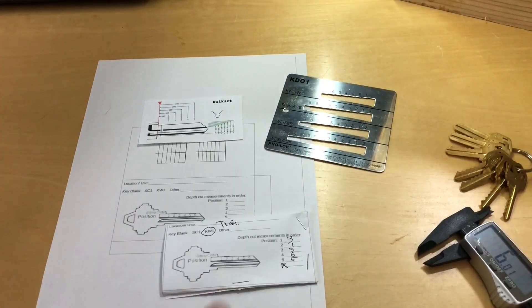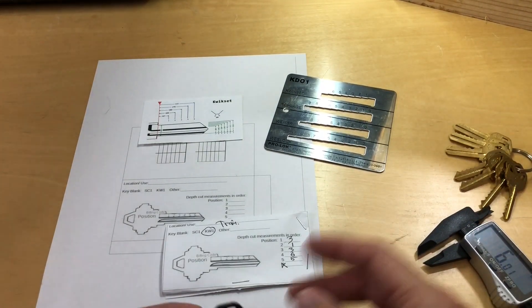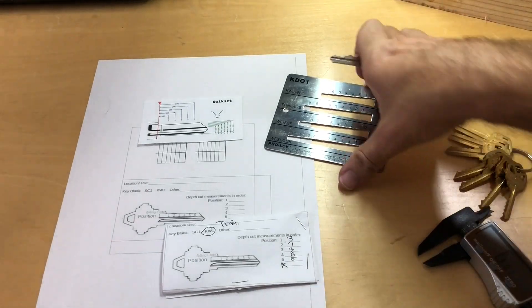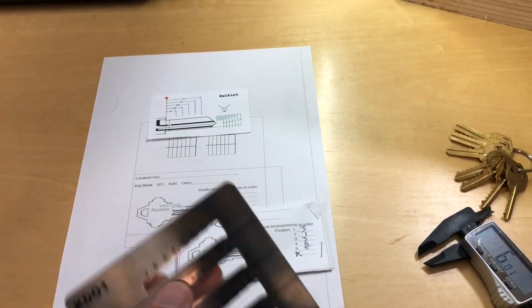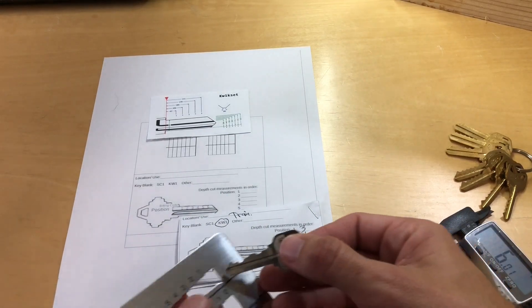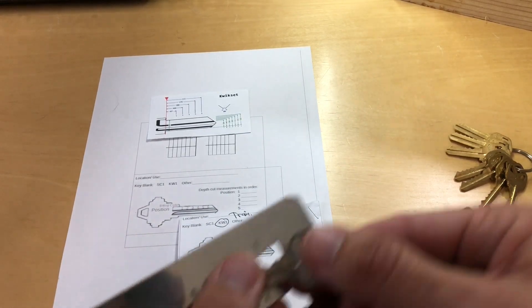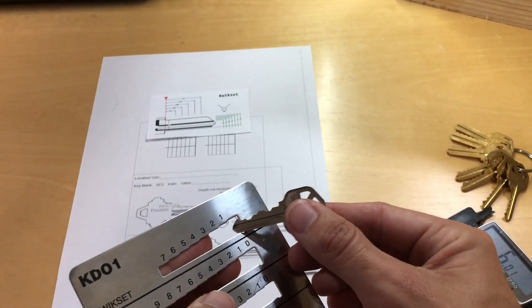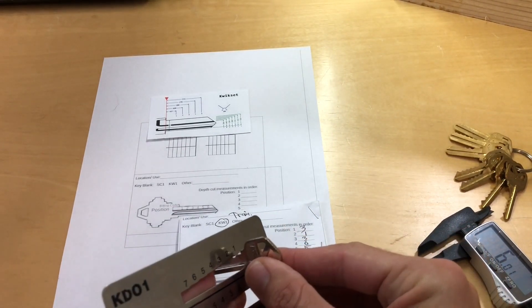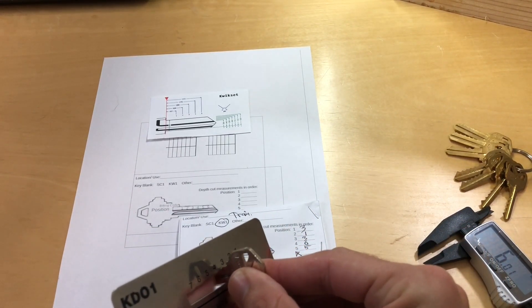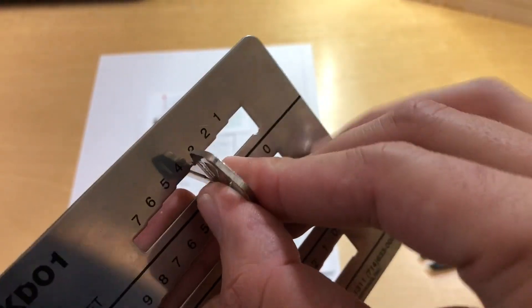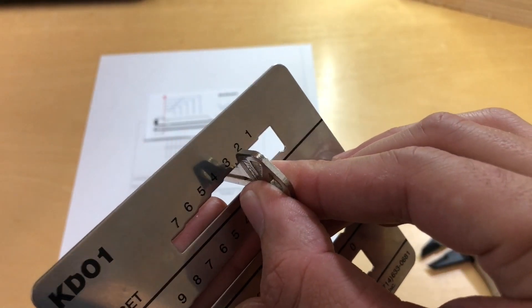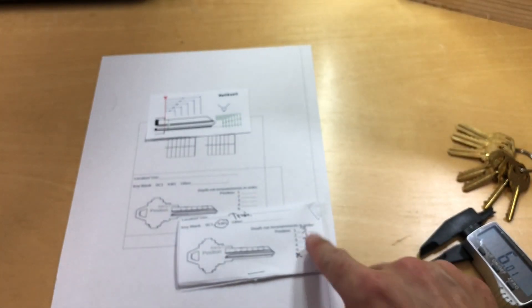We can also check a secondary method to see if our measurements are correct. So this is a key gauge card. It's made of metal. And we're just going to scroll right around and we're going to do the same thing. We're going to go to the first plateau. I'm going to put it in the deep part here and I'm going to slide it until it stops. And it goes all the way almost to the 4. So that's a 3. Oh, the card says 3, we're good.